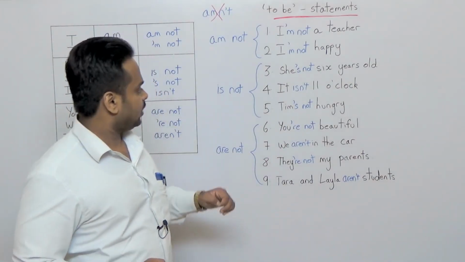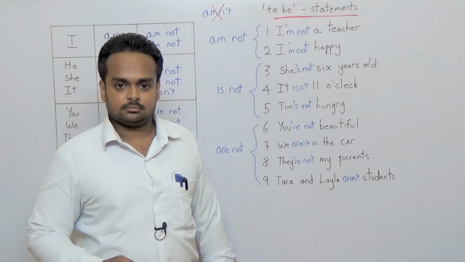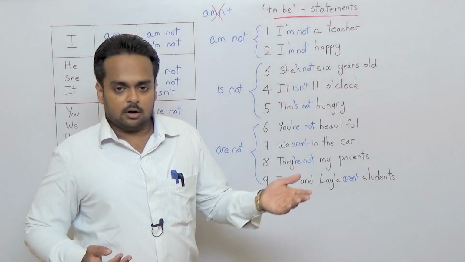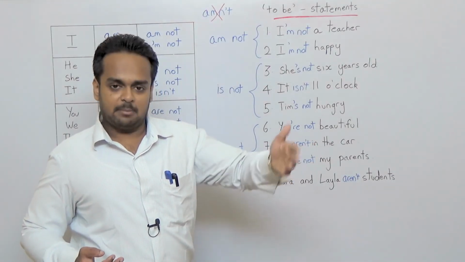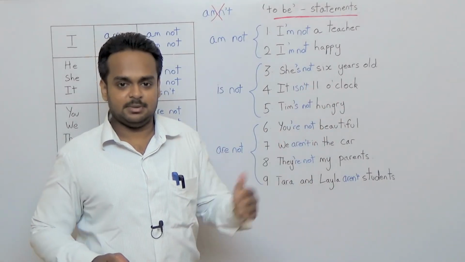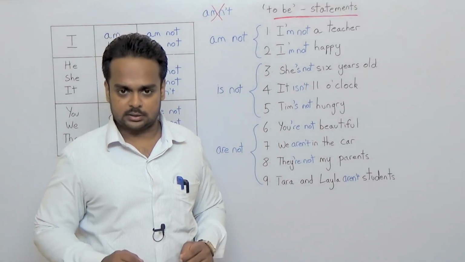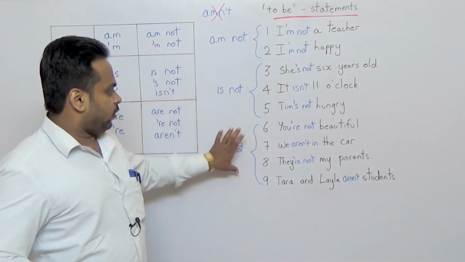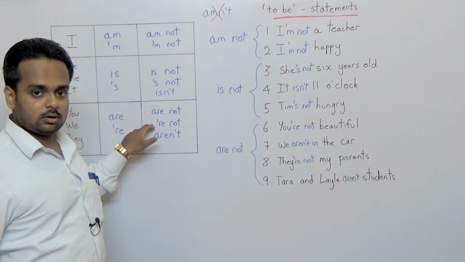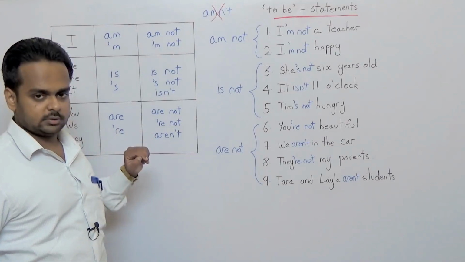Okay. Tim's not hungry. Maybe because I just gave Tim some food, Tim's not hungry. Look at him, he's happily playing over there. So Tim's not hungry. You can also say Tim isn't hungry. That's correct as well. Now for are, you can use either apostrophe are and not, or aren't, just like for is.